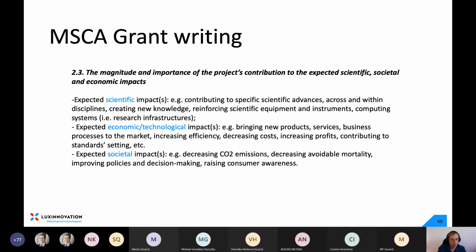Economy, you might not be used to thinking about this so much. Also try to be realistic here. I mean, if there's a very remote chance that in 100 years further development will lead to something, then it's probably not worth mentioning it here. But for all the rest, if it has a direct and a concrete and a strong impact on the economy and technology development, please mention it.